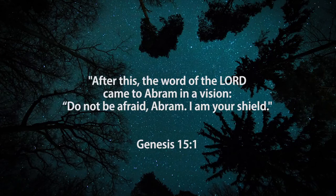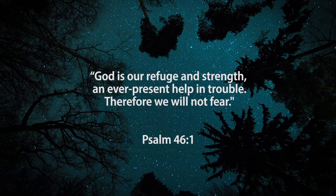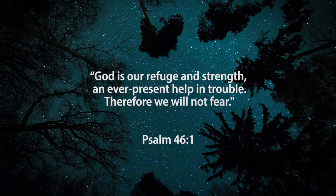My faith is only as good as the object of my faith, and faith always points to its object, not to itself. This is God's armour — the shield of faith is God's shield. God says to Abraham in Genesis 15:1, 'Do not be afraid, Abraham. I am your shield.' Psalm 46:1 says, 'God is our refuge and strength, an ever-present help in trouble' — that's the belief — therefore we will not fear. Faith points to God's promises, God's power, God's presence. I hold up the shield of faith and say, 'Lord, if you've said it, I believe it, and I'm going to act on it. I'm going to step out in faith on your promises, in your power and with your presence.'